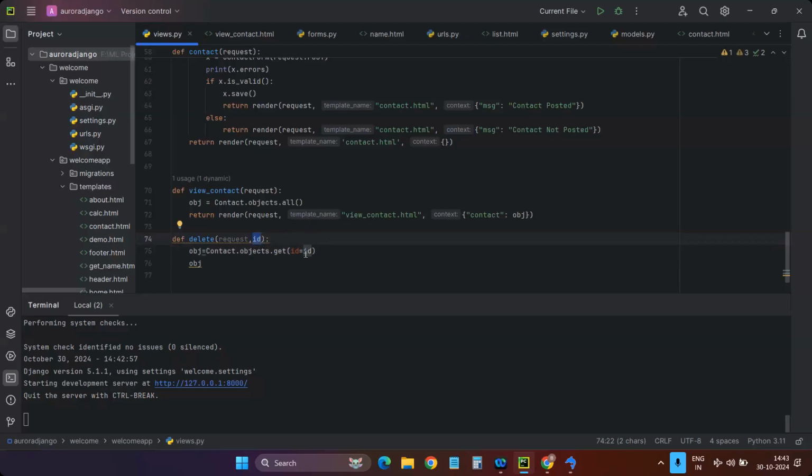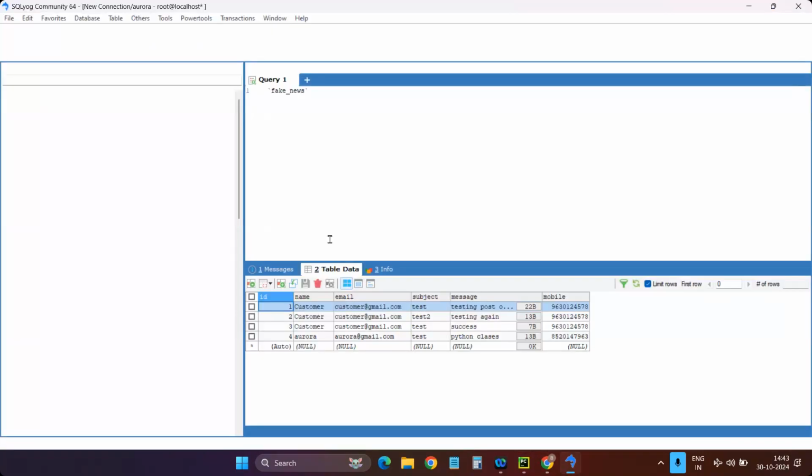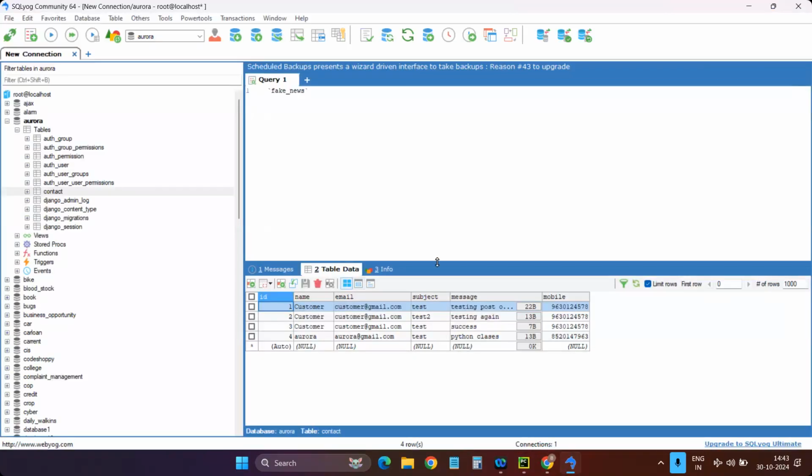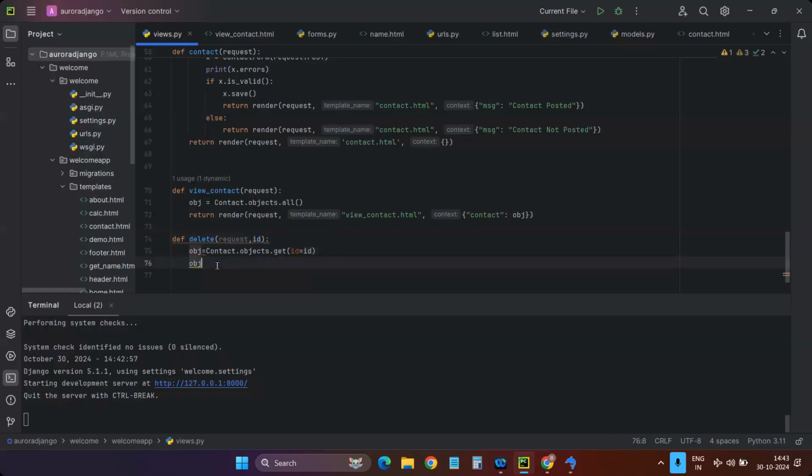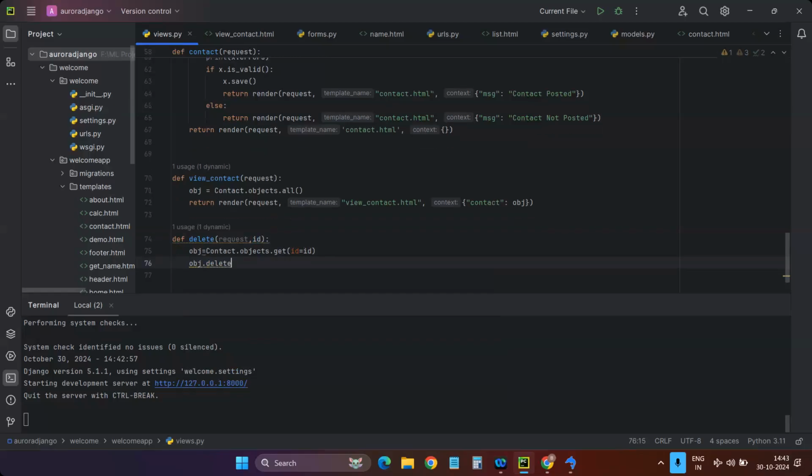For example, if 1 is passed over there, then this 1 will be compared to the ID which is in the database, and I will get this row. Now I will get that row and I can delete it. Simply, we have an inbuilt function called delete.